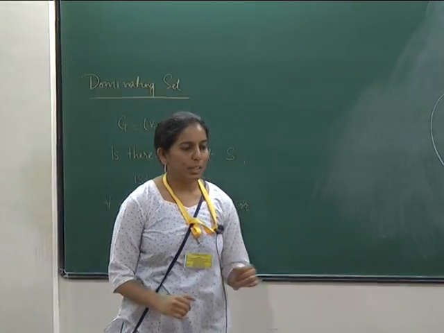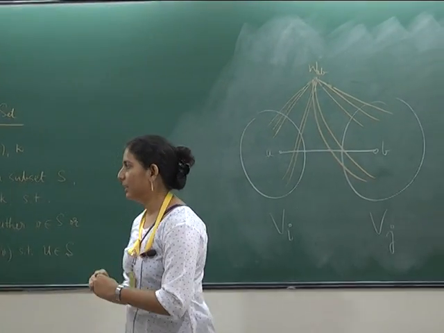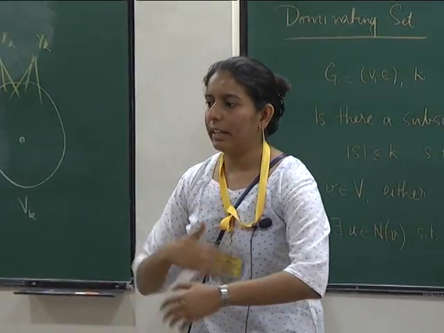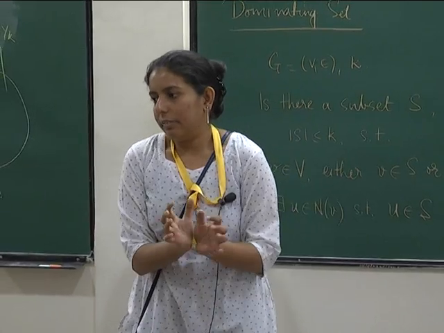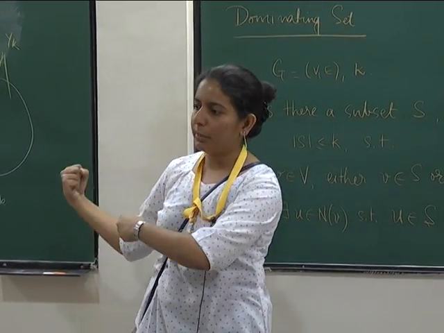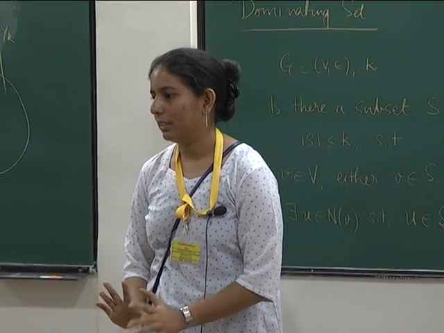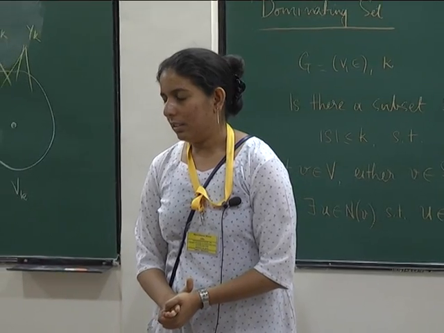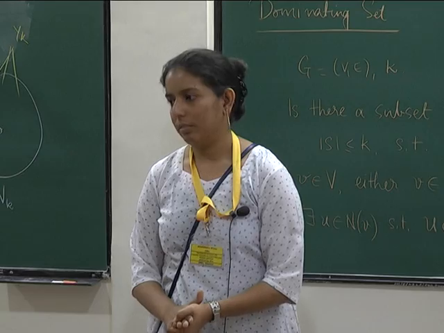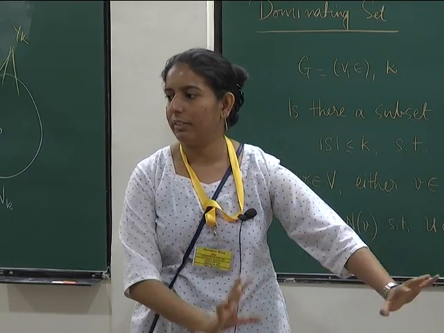So what I'm doing, I'm just reverse engineering the reduction in the following sense. I'm saying what I want is that in the graph that I generate, when I run a dominating set algorithm, if the dominating set algorithm goes and picks two vertices that formed an edge in the original graph, then it cannot be a dominating set. That's what I want. So what you're saying is for every pair of endpoints like A and B, you have a vertex like W that guards that edge. That's a part of the graph that I'm creating.